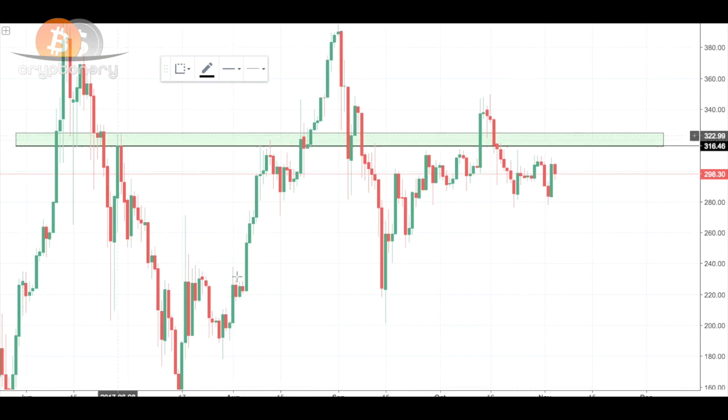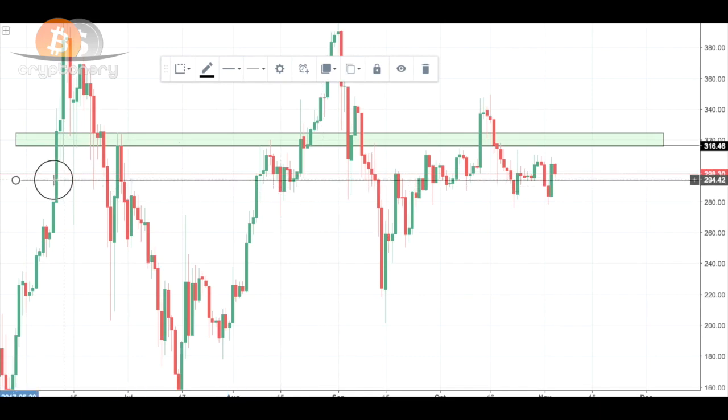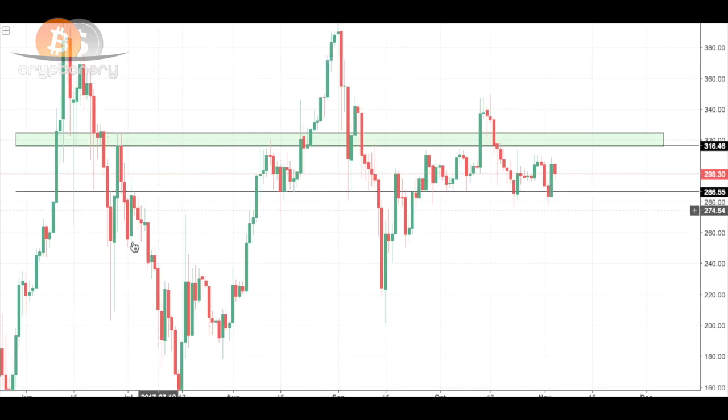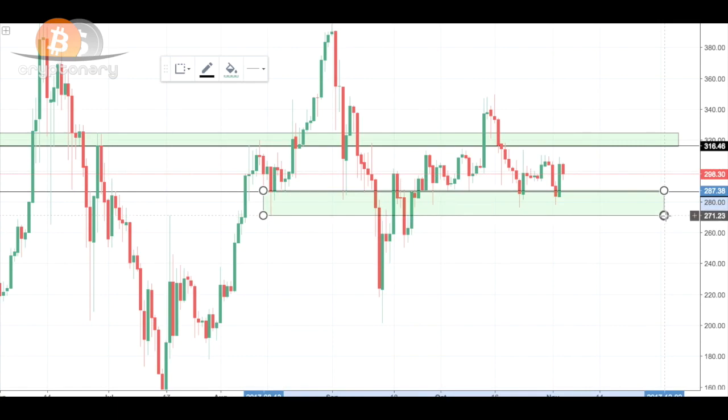So what we'll do is, we will now draw a zone of support. We have a resistance, let's find a key level of support. I can see that immediately from here. Now, again, I want to stretch this back, so I'll draw this back just slightly. Perfect. So we've based that off these two bodies here. We will then draw this zone here. Again, even that is quite wide in my opinion, so I'm going to keep it to this here.